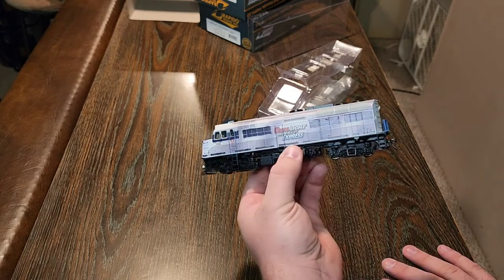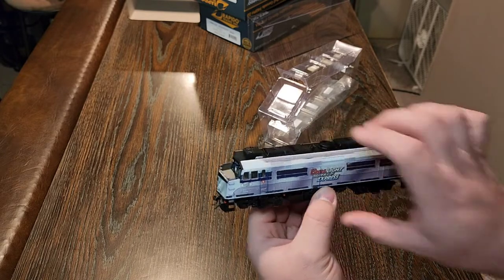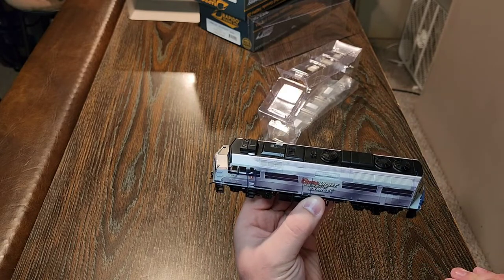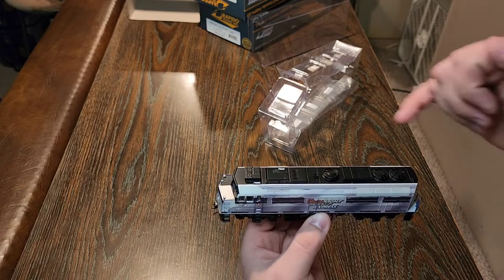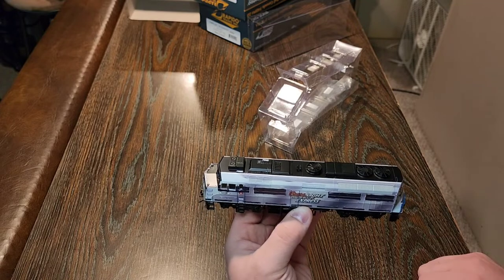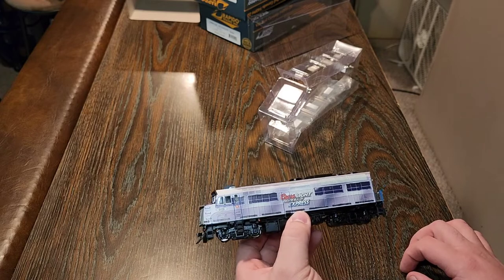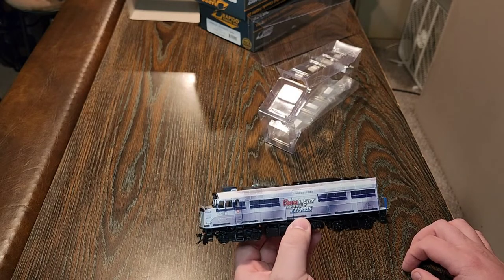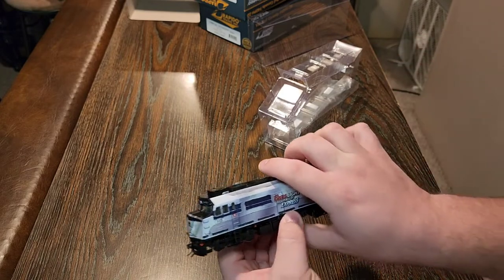of texture almost to this. No big deal. Once you put on some weathering, you will hardly notice it. And these have been out long enough that there's plenty to weather. Good roof detail and everything. I can see a little bit of a paint imperfection here. Some imperfections in the plastic. Not a big deal to me. I bought this for a specific reason. And the fact that it's Coors Light, I guess, is an added bonus.